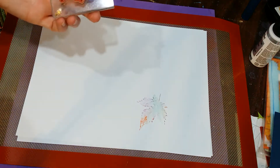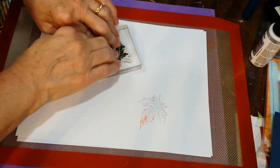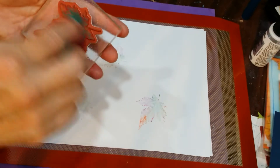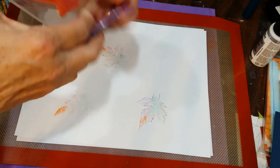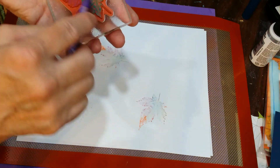I'm going to stamp the image, spritz it again, stamp the image. You want to do this to fill the entire paper up. You're probably not going to have enough color left on the stamp from just one coloring, so that's when you just come right back — you don't have to clean anything off. You just come right back and re-intensify the colors, and you don't have to go back in the exact same spots; you can kind of move some of that color around.